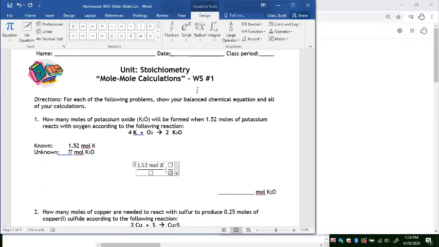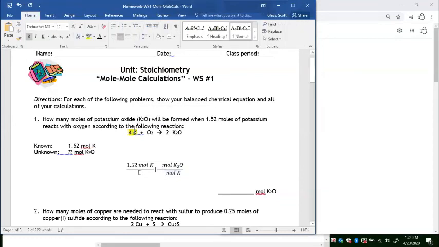I know on the bottom is where my moles of K, of my known, is going to go. I know on the top is where my moles of unknown are going to go, and I'm going to have to get fancy here to put in K2O. Okay. Then there has to be a number that I fill in on the top and a number I fill in on the bottom. And those numbers come from here. Since it's 4K in the reaction, I'm going to put 4 moles of K on the bottom. And since it's 2 moles of K2O in the reaction, I'm going to put it here.